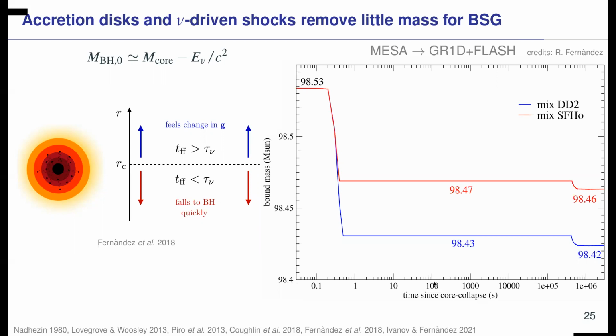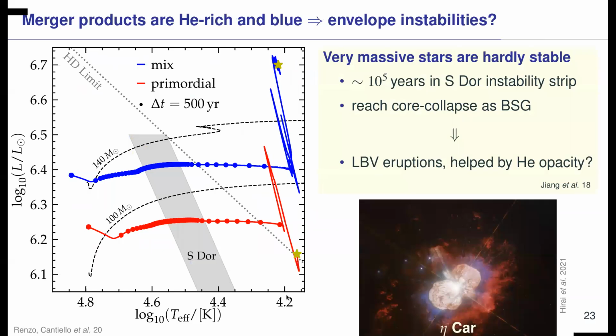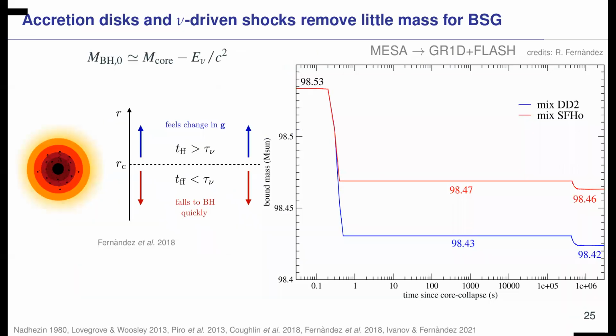So here you're seeing the mass as a function of time after core collapse for the black holes that we expect. And from the scale of the plot, you can see that this is a small mass loss mechanism for our models. And the reason is that our models are still fairly blue when they collapse, and so they don't have a loosely bound large envelope. However, this is again something that I'm testing on a toy model of the merger, and more sophisticated merger models would be needed to really hammer this down.